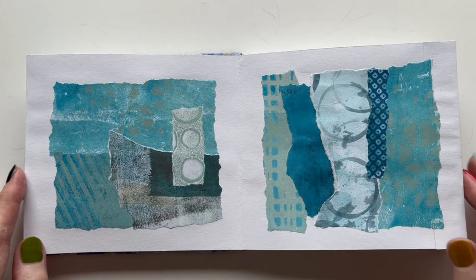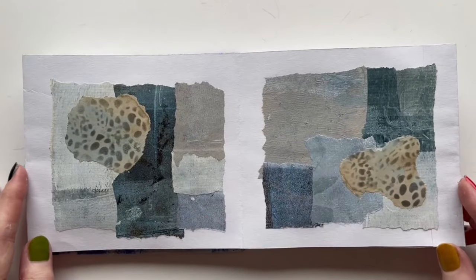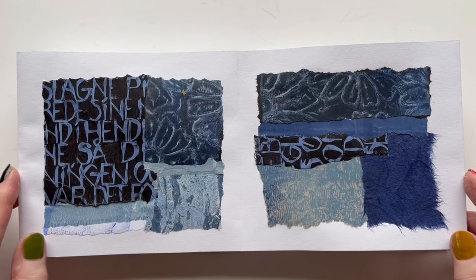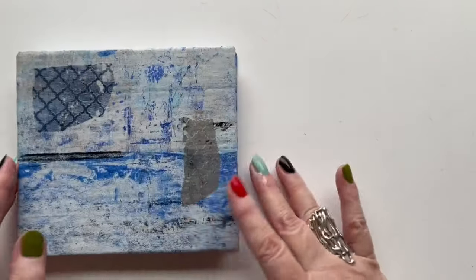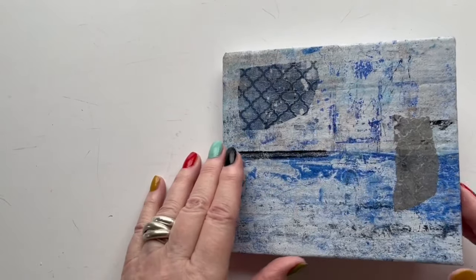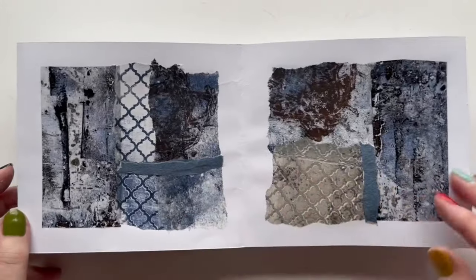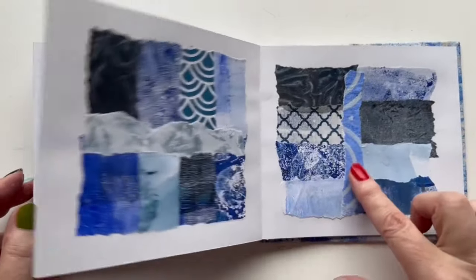And here, and remember, this is made of scraps. Most of the papers are from my scrapbox. Yeah, and then we came to the back side. It is also dry. Yeah, and here. This one and the last two pages.